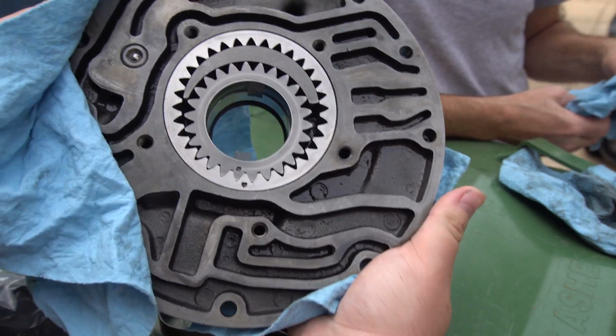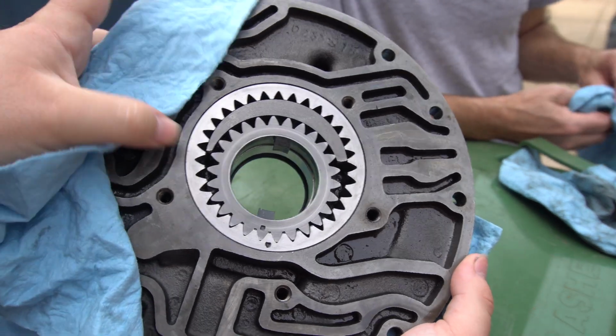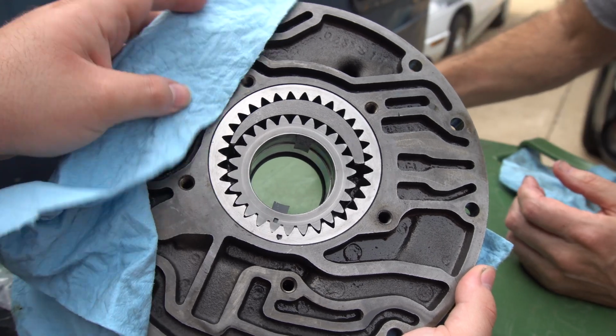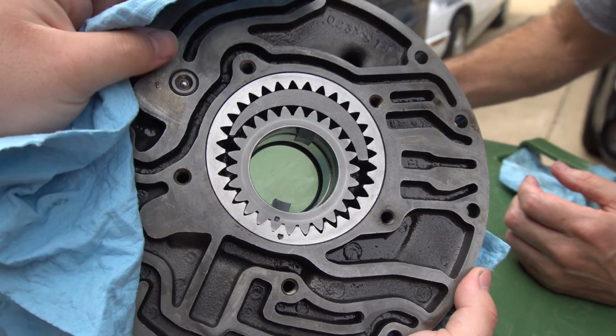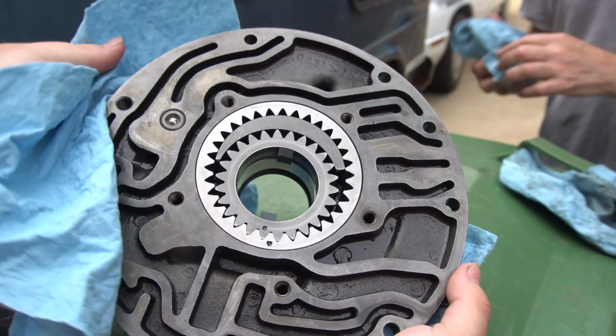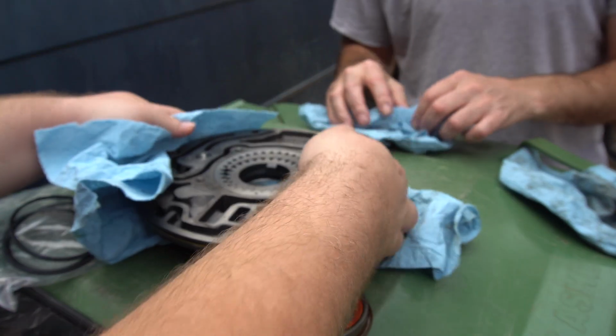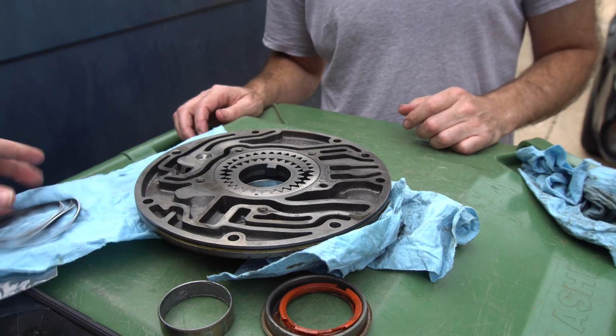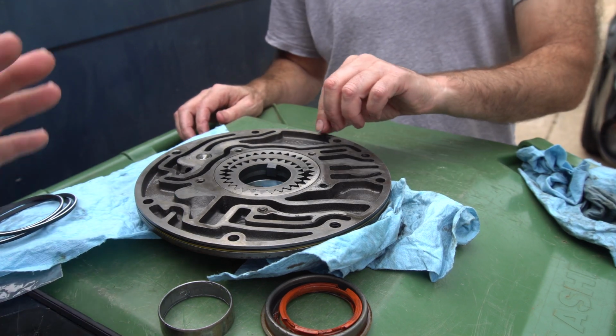See that nick in between the two? So you see, there's a triangle where my thumb is. There's a square. Both of those have to be facing up, just like this. This is the correct way right here. Now we're going to put everything back together. Put this O-ring on, put the gasket on, and we should have a sealed transmission.